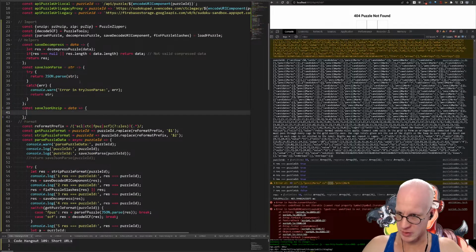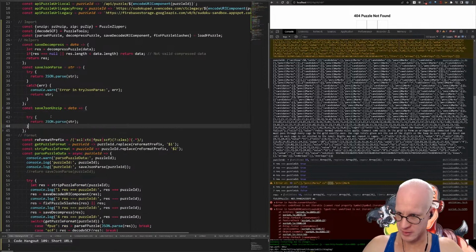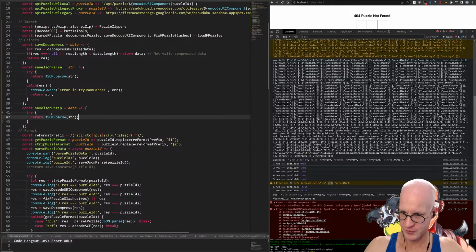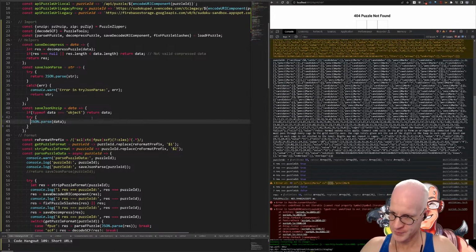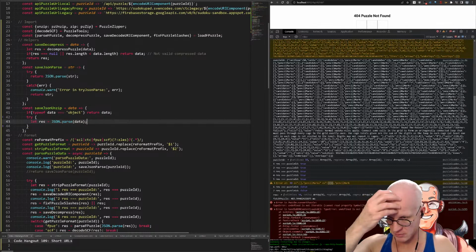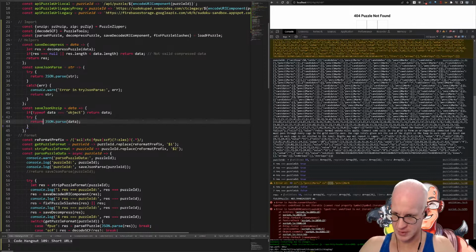What we gotta do here is first try to parse it. If type of data equals object, return data. If it's an object, we don't touch it. Let res equal a parse, and if the parse works, we can just return that.